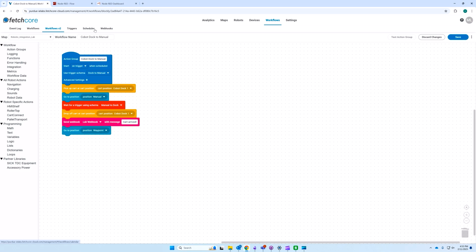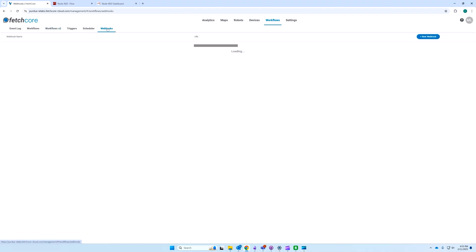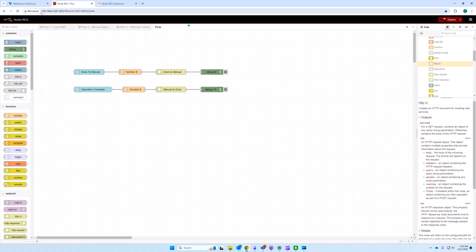Under this webhook tab up here in the top left, go here, and then webhooks are really straightforward to set up in FetchCore. All you have to do is give them a name, and then point them at the URL of your server. So this is the URL of our server that's publicly exposed to the internet, and FetchCore is going to send the request there, and then that server is going to forward it to our Raspberry Pi, which is here on our local network and is running Node-RED at this port.